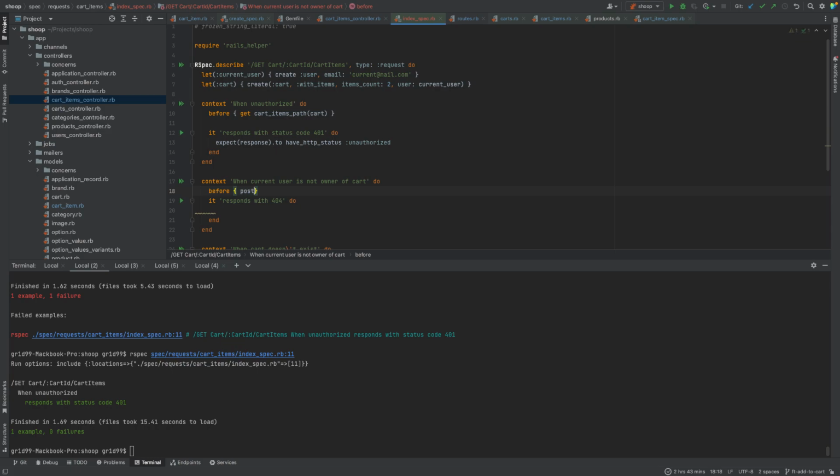So it's post get cut items path cut, and then so headers goes to authorization header.